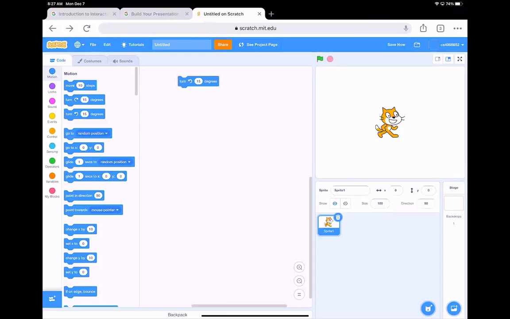Up here by the folder, it now says Save Now. You want to click Save Now from time to time when it presents that to you. Otherwise, if you get logged out or your browser closes, you're going to lose all your information. Okay? It works seamlessly on a computer, on the iPads. You've got to do this to make sure you save your stuff.